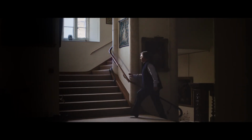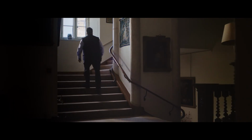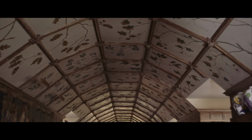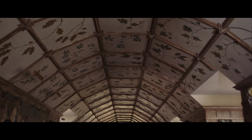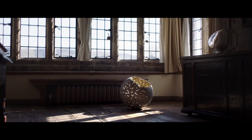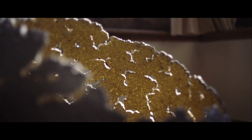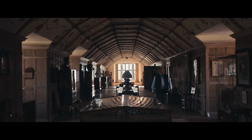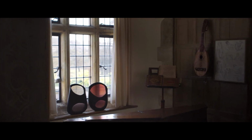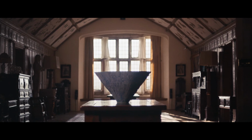This house has this crescendo. There's a large, broad staircase going up one floor, and it's still large and broad going up another floor, and you're at the roof height, and then you get to the long gallery, which is this amazing long space. I'm a firm believer that contemporary objects don't just spring up if they're convincing. They're the product of centuries and centuries and centuries of human creation.